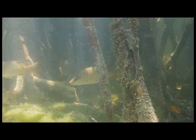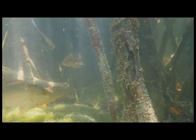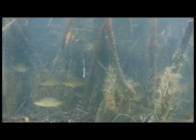Mangrove snapper are native to the western Atlantic and are often spotted in mangrove-lined shores, seagrass flats, and even open water — but as their name implies, they are most commonly found in mangroves, particularly the juveniles. The mangrove snapper is also called gray snapper because of its coloration and is recognized by its eye stripe. It is fortunately one species of snapper that is faring well and does not seem to be overfished.